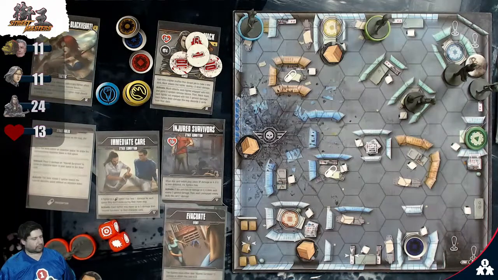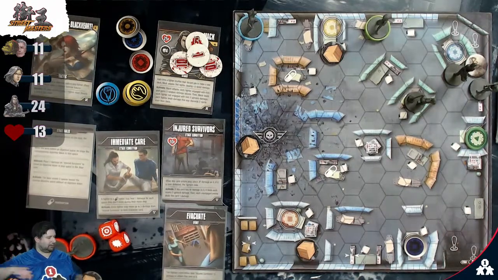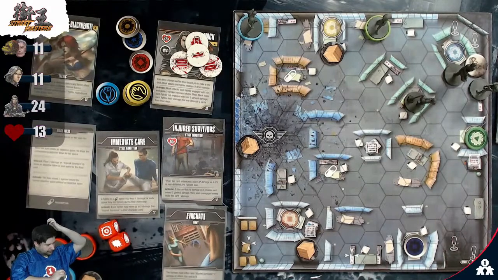Hold on. I still have to discard 1 more card. Should I discard the toxic relationship? That's my healing. Or the human attack card. Human attack. Okay.